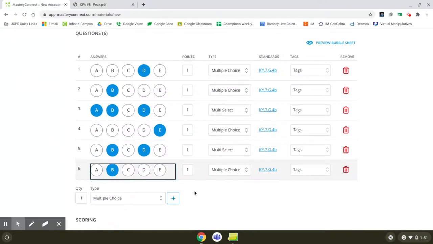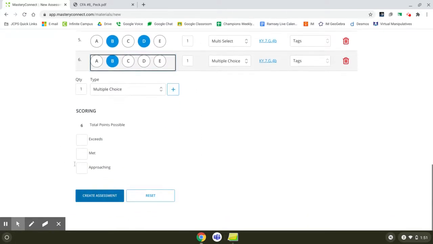And so we've gone through, we have selected all of our correct answers, we've filled out everything, and our last thing we need to fill out is our scoring. And so the reason we fill out this is the equivalent of our 4, 3, 2, 1 scale. Exceeds here is how you get a 4. So exceeds means they're getting that 4 or above, a 4 plus, a 3 or above, and then a 2 or above, and then anything under this number you put here is going to be considered a 1. That they got that 65 type score.